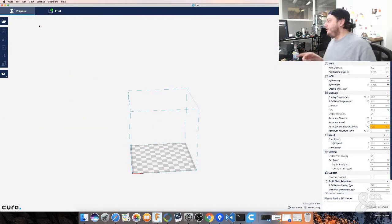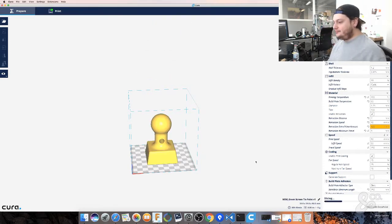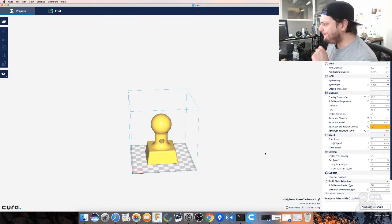How's the frame rate looking? Is it looking too bad? It's looking okay? That's whatever the last thing I was printing is. Okay, green screen tie points. Ooh, yeah, that is pretty big. But I want it like this.